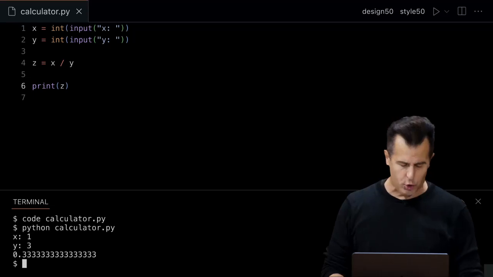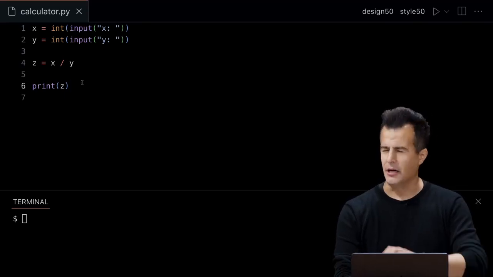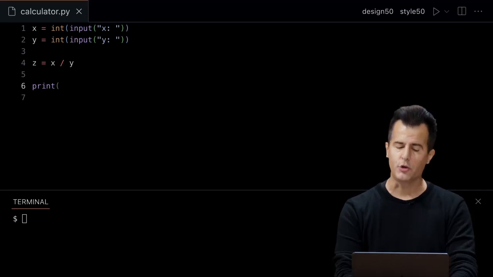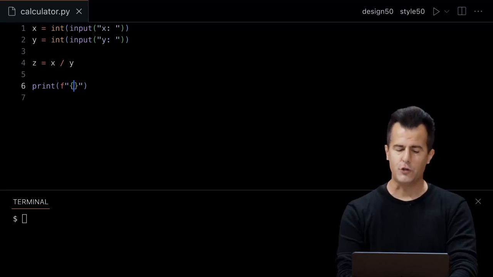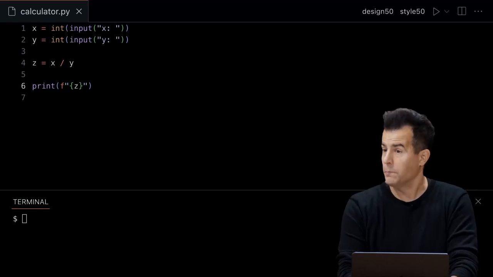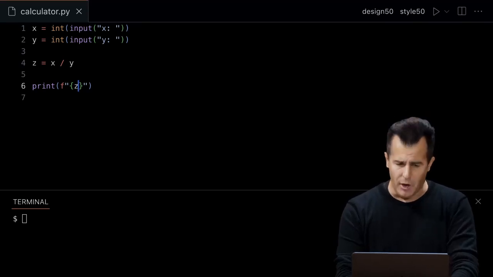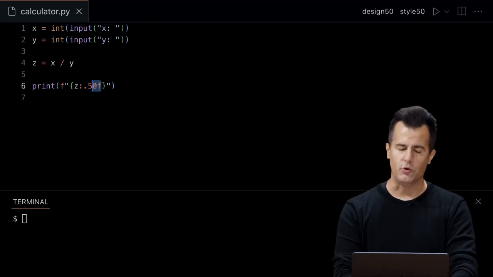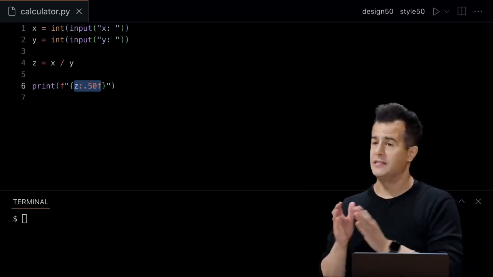And I only need to make a slight tweak here, though the syntax is going to be a little weird. Instead of just printing out z to some default number of significant digits, let's actually format the string as follows. This is not syntax you'll need frequently, but in Python, you can use an f string by doing f quote unquote something. And inside of the double quotes this time, instead of just doing z to print out and interpolate the value of z inside of those curly braces, let's specify that, yes, I want the value of z, but I want to print it to like 50 decimal places as a floating point value. I have to Google this syntax all the time to remember what it is, but this is saying exactly that. Show me 50 significant digits in this number.